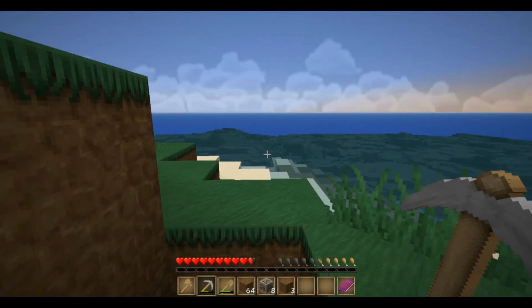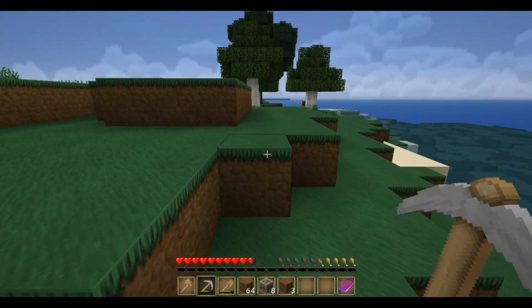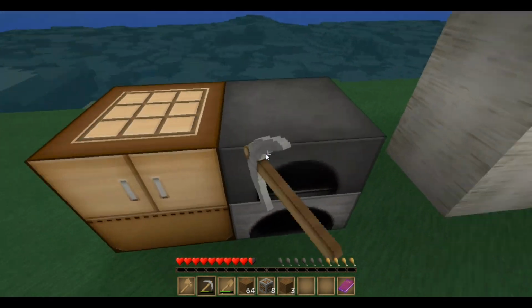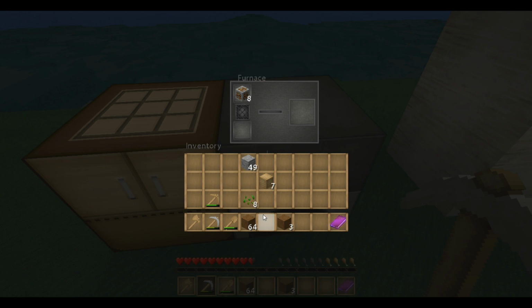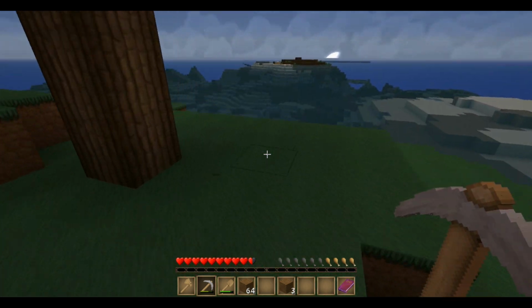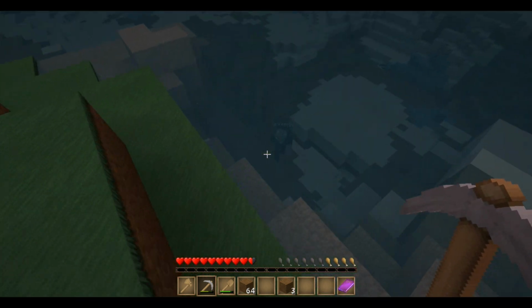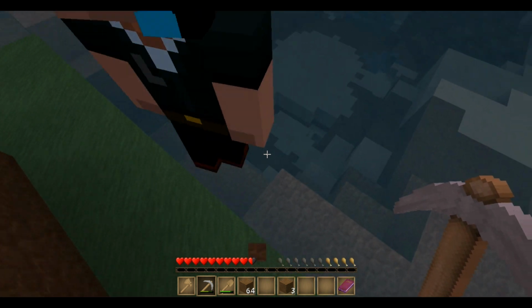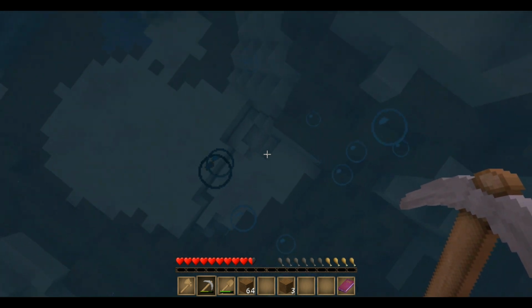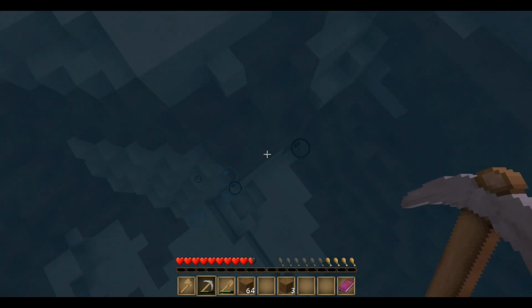I need food. You and me both. What you need to do, did you get that garden started yet? I'm working on it. I need to plant some wheat so I can get some bread. Do you got coal yet? No, I need to make a stone pickaxe first. Where's that coal? I need some. Where are you? It's down there. Where down there? Down in the sand hole.